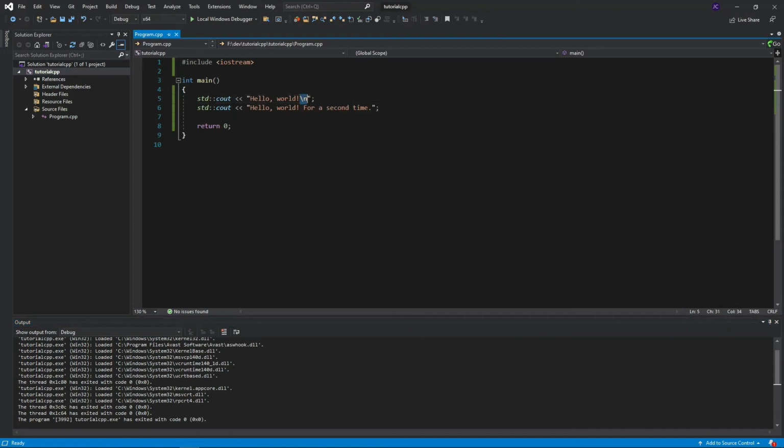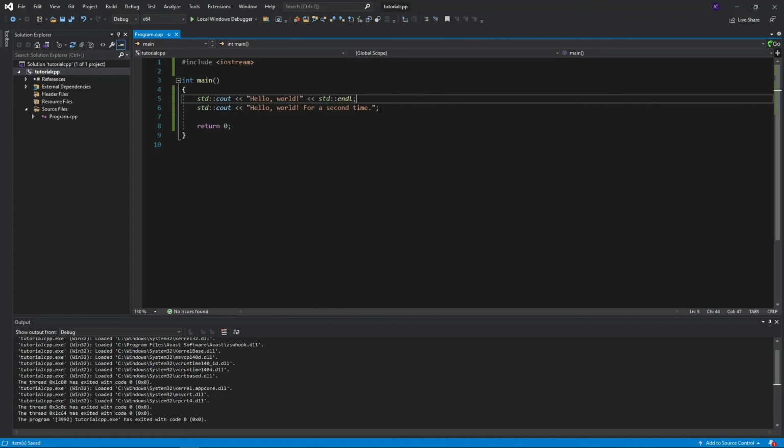The main way, the good practice that you should do it in C++, is endl. But backslash n also works. I can tell you the issue with that when we get into how strings work.